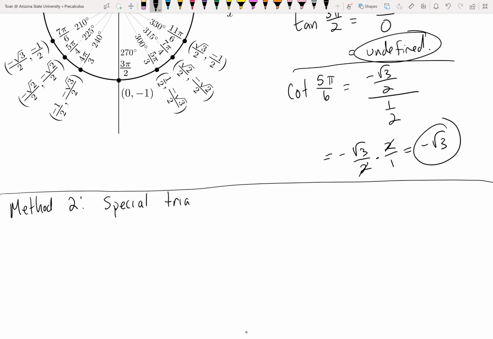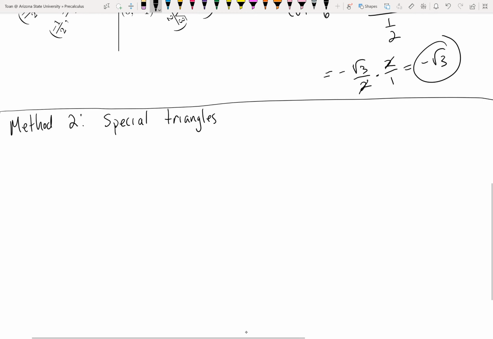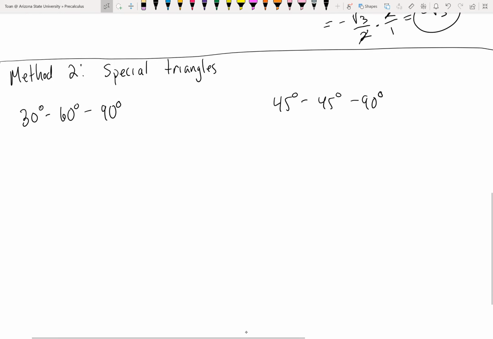Now all you have to do is squeeze in special triangles. There are 2 special triangles that you should have learned in geometry. I'm going to write them down now. If you don't remember where these triangles came from, or you've never heard of these triangles before, please let me know and I'll gladly show you where they come from. But the 2 special triangles we should have learned in geometry are the 30, 60, 90 triangle and the 45, 45, 90 triangle. So unfortunately, there is some stuff that you need to memorize, but I think it's less memorization than the whole unit circle.